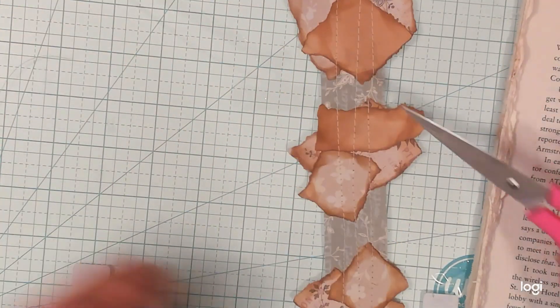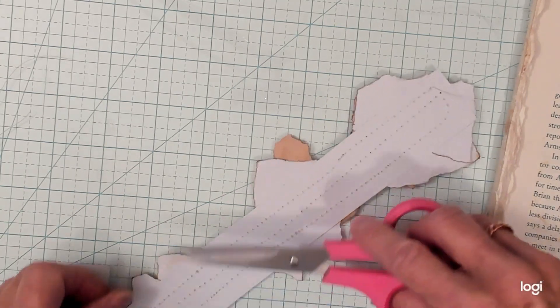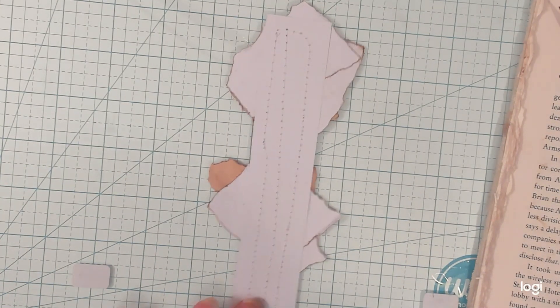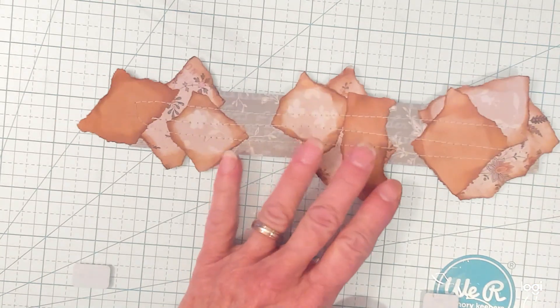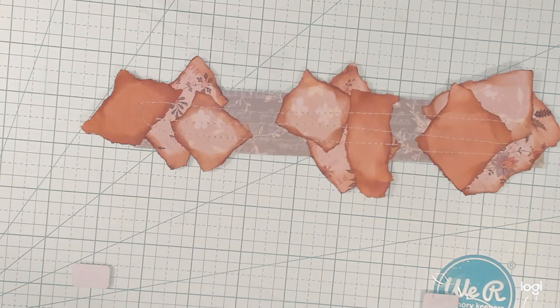I'll just take my little strings off. My chickens are doing very well together. I ended up with a couple of roosters I didn't need, but the older rooster told them who was boss and then they said okay and stayed away from him. It could have gone very ugly, but it did not go ugly.